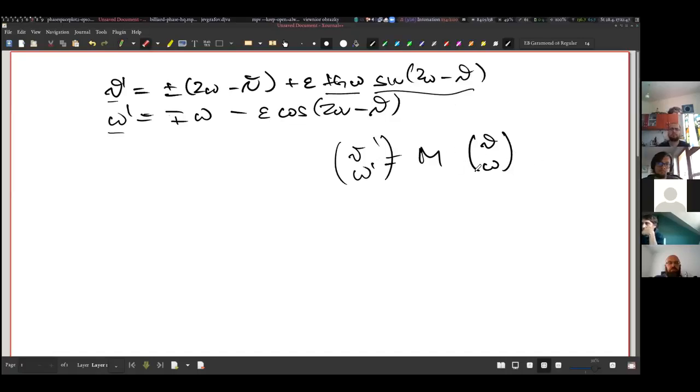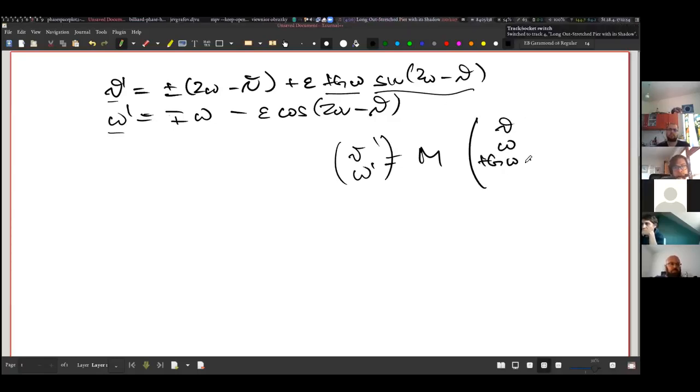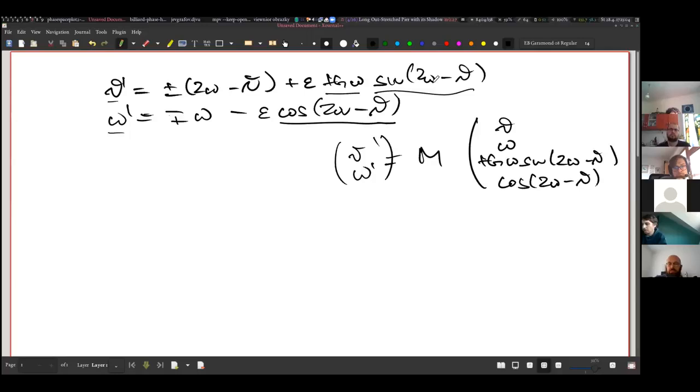So what we do is that we just add this product to the things that we are carrying around in the vector. And of course, here we need this cosine. So we need to carry around that cosine as well, and so on and so on. So now, every time we add something to the vector, we of course need to see how it transforms when we do the mapping.